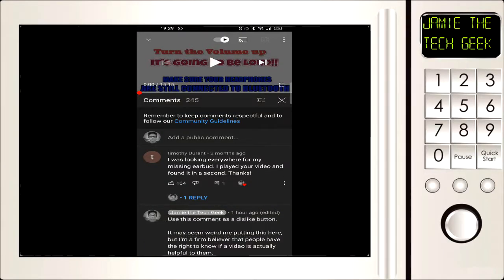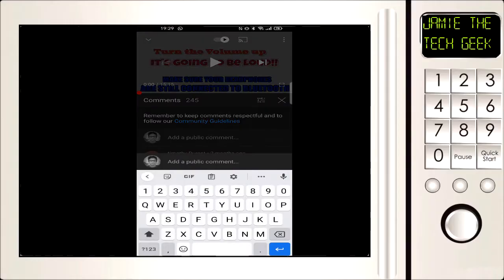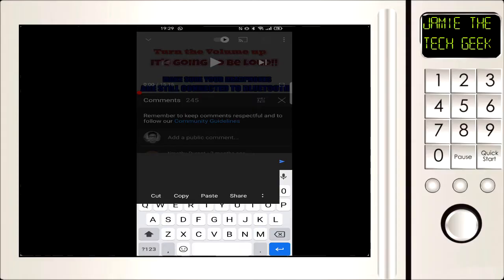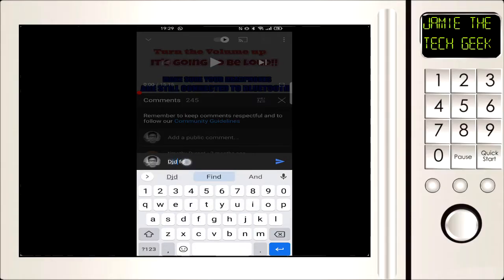So in this video I'm going to show you how to get rid of this annoying black box that appears in the comment section when you type, and I'll show you what I mean. I'm just going to type out a message, so hello, and let's add a bit more. Say I wanted to do some editing, like copy and paste it, I'd hold my finger down and then this comes up, and it's really, really annoying. It's been getting in the way. So yeah, that's not cool, but I'll show you what has been causing this.